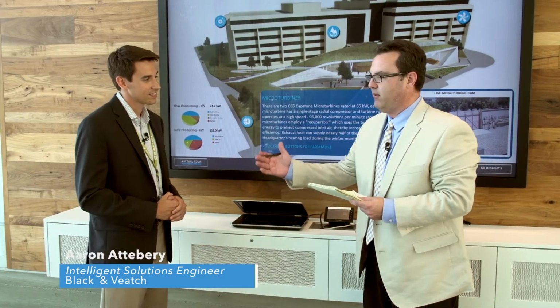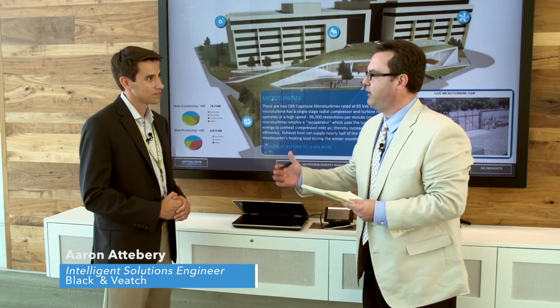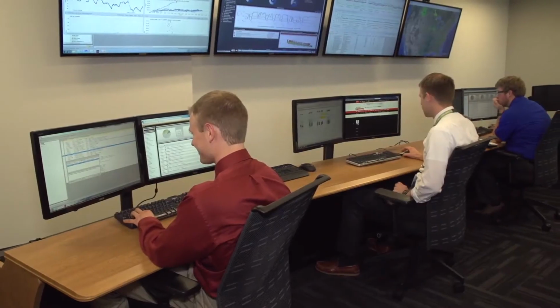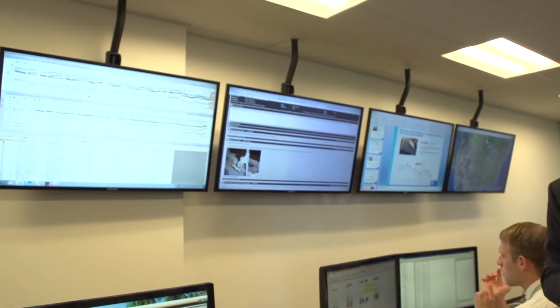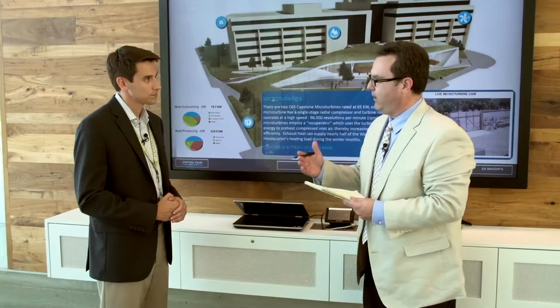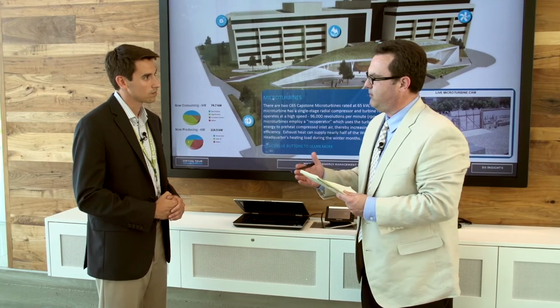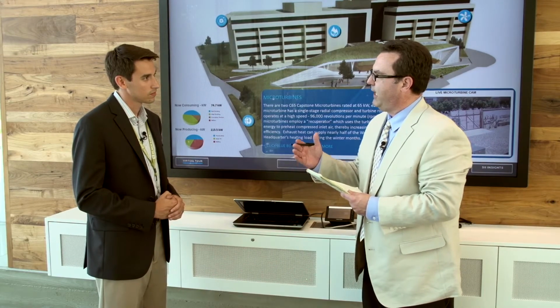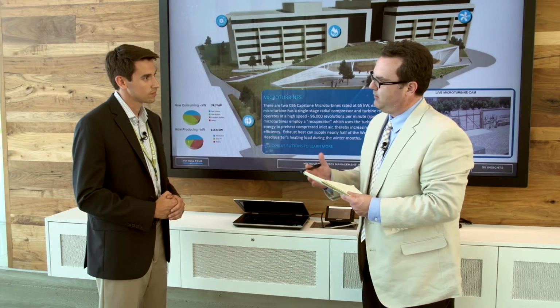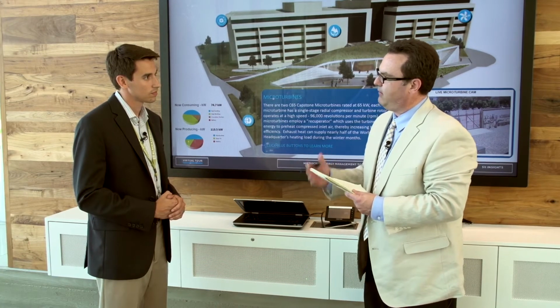Aaron, there is an important asset management tool here. It's a control room where you monitor 100 power plants that has a capacity of 30 gigawatts. Can you tell us a little bit about that control room, some of the information that you're looking at, and some of the problems that you can identify as a result of the collection of data that you get?